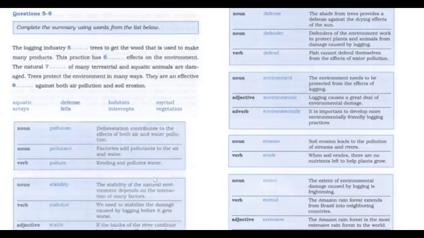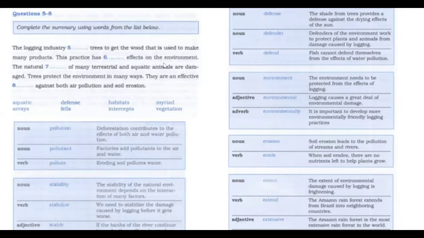Very nice. Now let's take a look at word formations, also called word families. They have the same root, like to pollute, and different word forms, like a noun. Let's read one by one. Svara, could you start? Noun, pollution: deforestation contributes to the effects of both air and water pollution. Noun, pollutant: factories add pollutants to the air and water. Verb, pollute: eroding soil pollutes water.